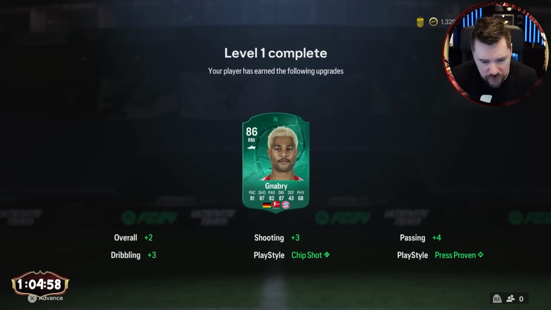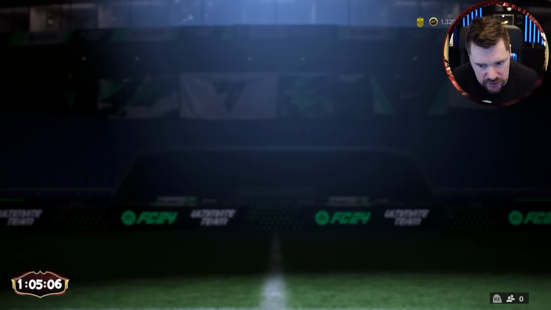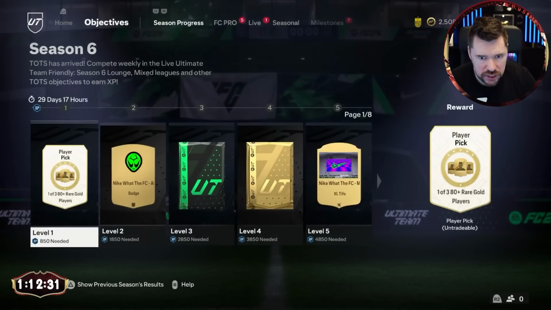Two overall, three shooting, four passing, three dribbling, chip shot and press proven. Give me some of that. Then what we're going to do is a little bit of an upgrade grind right now. All right, that is the four daily gold things done and a few other objectives, I believe.